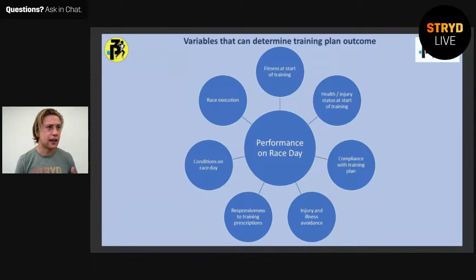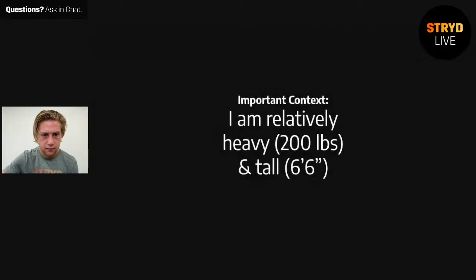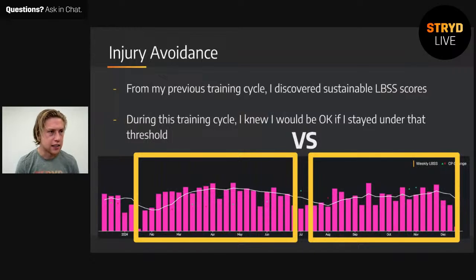And when I do that, I can start to build that LBSS with some structure, a methodical build of that LBSS. So it is only possible to view after workouts and races, but you can use that data to help guide how you're going to train, the routes you're going to run, and if you need to amp up the intensity slightly for those runs, and methodically build that LBSS, similar to how I did it in this chart here. So some of these LBSS increases came from duration and intensity, but also some of these LBSS increases came from just changing the route on my runs a bit.